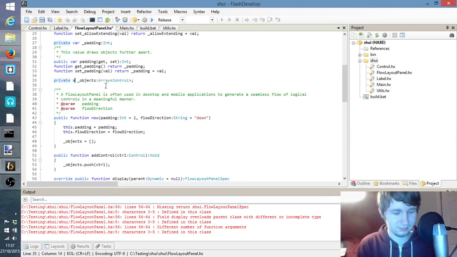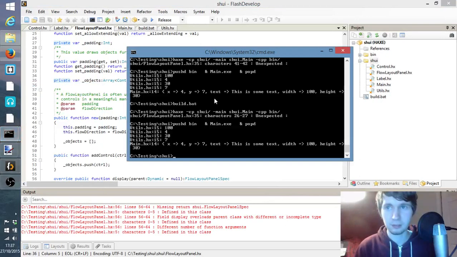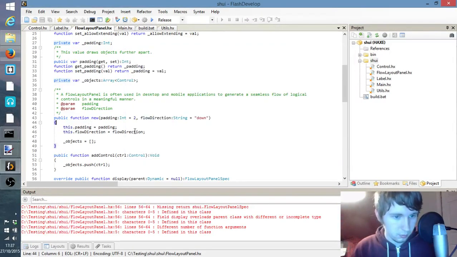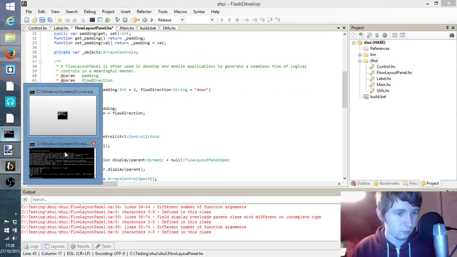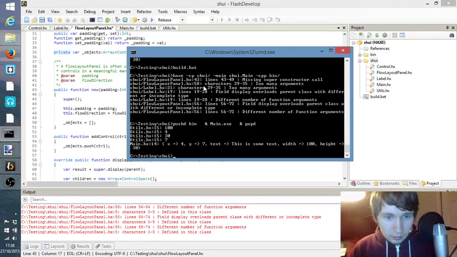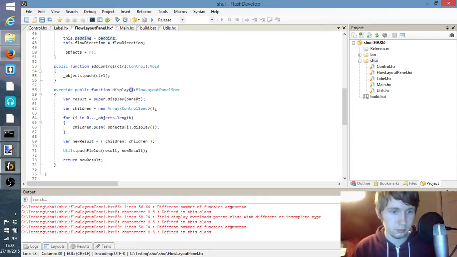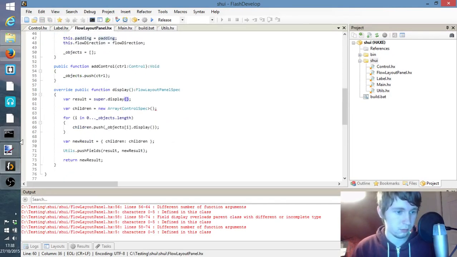Oh, it's a... Idiot. It's a function. Completely misread that. Missing super constructor. Okay, should have probably done that. Okay. Too many arguments, line 58. Oh yeah, because I got rid of that in the end, didn't I? Get rid of that. I should probably do it here as well. Like that. Okay.